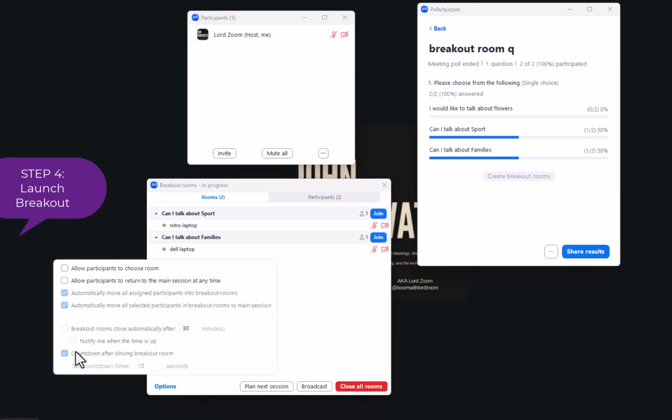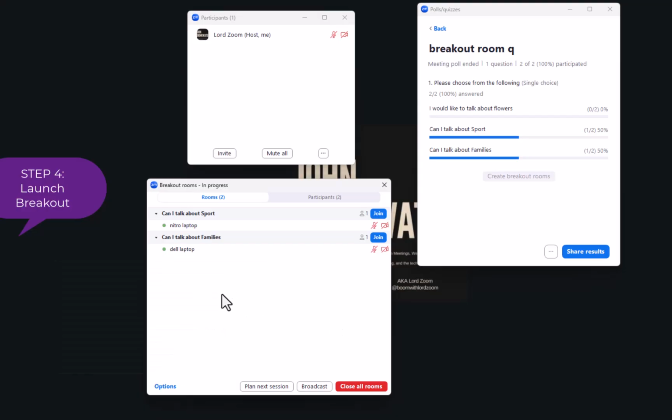But frozen in the options, including that automatically close, which I didn't set, is a 15-second timeout. So when I close the rooms, I know there's a 15-second delay. If they don't return immediately, there's a 15-second delay before the system will force them to do so. And so, the final step, you could say, would be step 4, to close all rooms. But before I do that, I want to share with you a bonus feature.